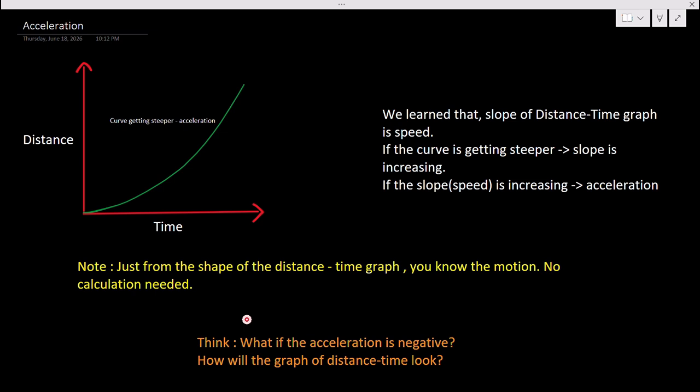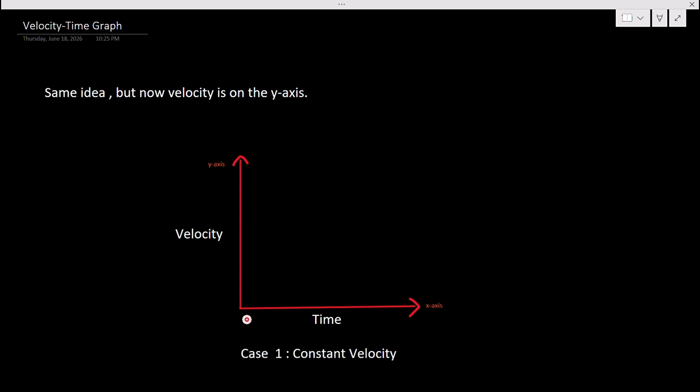Okay, so these are the distance time graphs. Now let's move on to the velocity time graphs. It's similar to the distance time graph. The only thing that changes is the y-axis, the quantity which is changing against time. In the distance time graph, time is on the x-axis and the distance is on the y-axis. Now instead of distance, here velocity is changing with respect to time. So it's a velocity time graph. The graph is blank, it's just to show the graph. The same idea, but velocity on the y-axis.